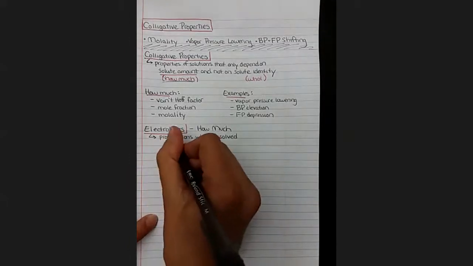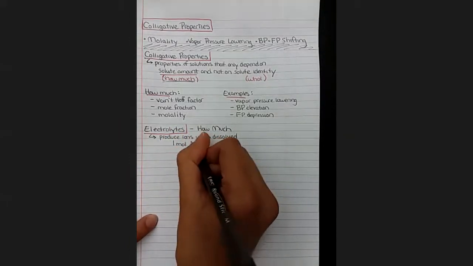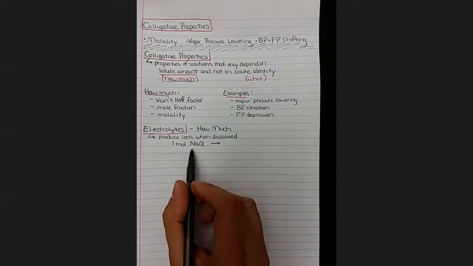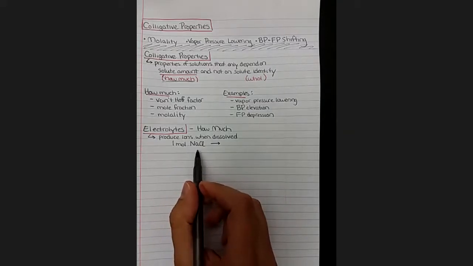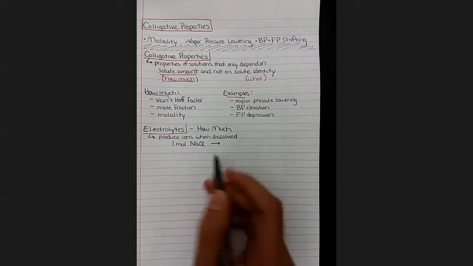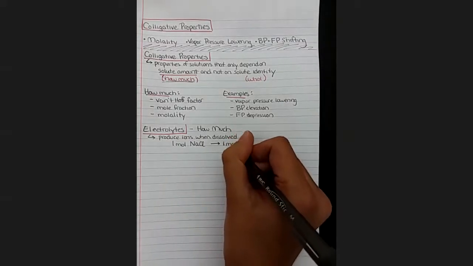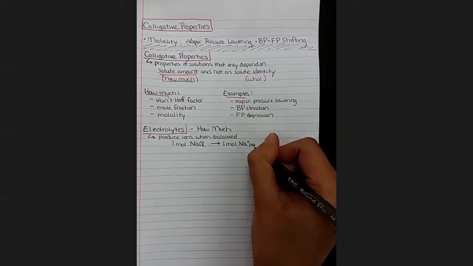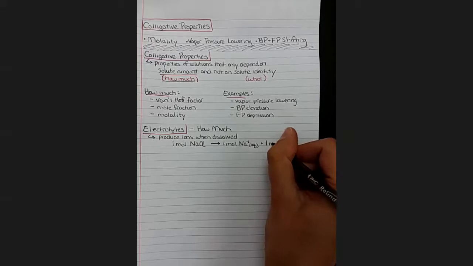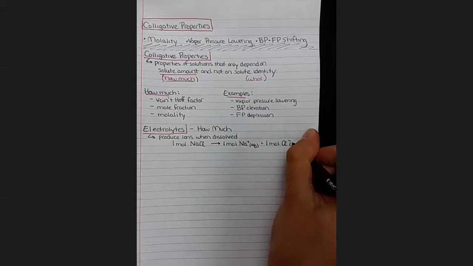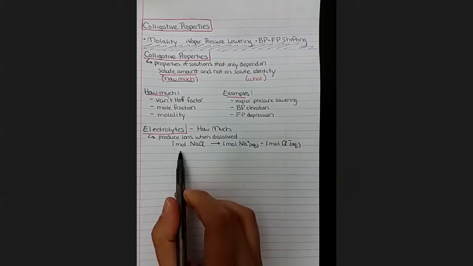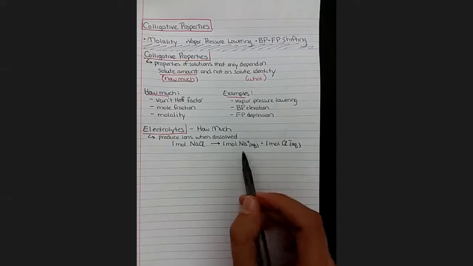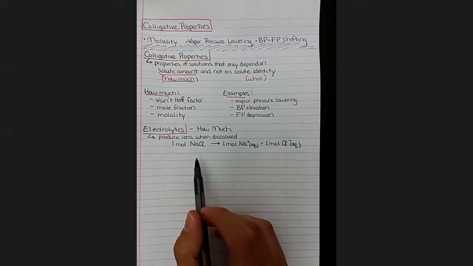So here's an example. If I dissolve 1 mole of sodium chloride, once it fully dissolves in the solution, we know that these sodium chloride units are not going to stay together. They're going to split into 2 separate ions. And so we'll have 1 mole of sodium cations, and we'll write aqueous because it's dissolved in water, and 1 mole of chloride anions. So while we dissolved 1 mole of this substance, the number of ions in the solution is actually 2 moles because these formula units split in half.